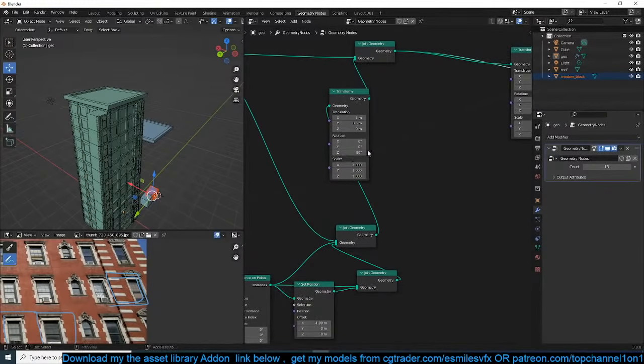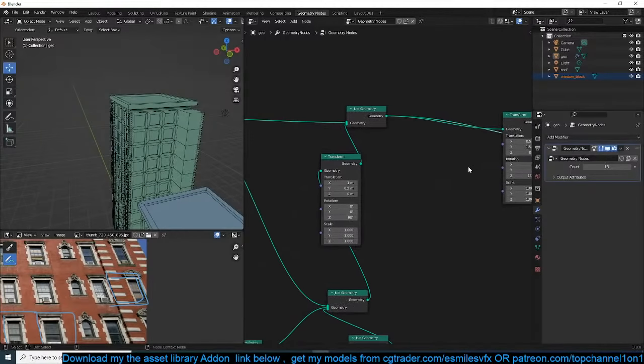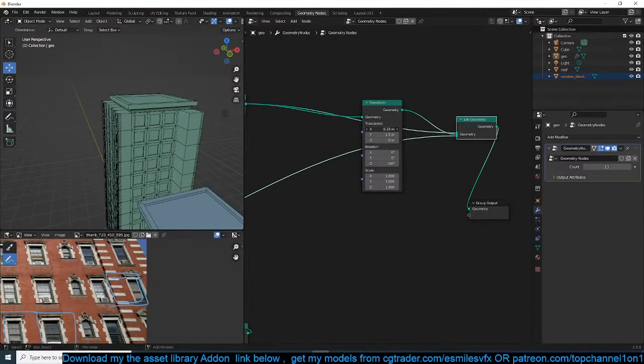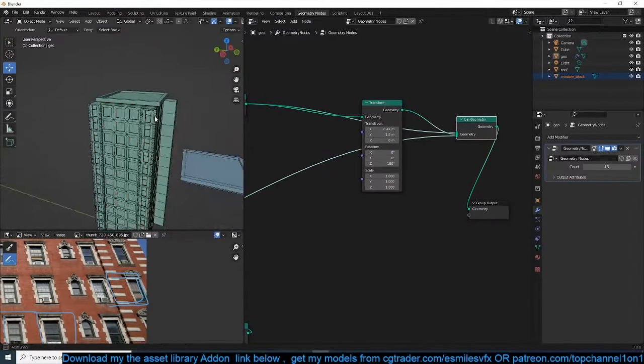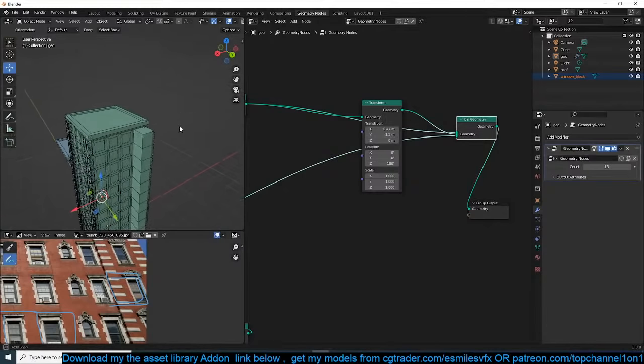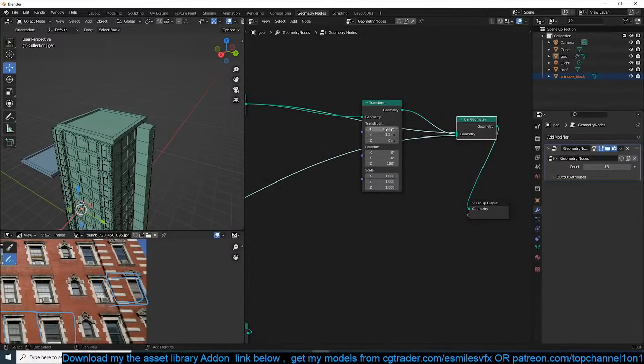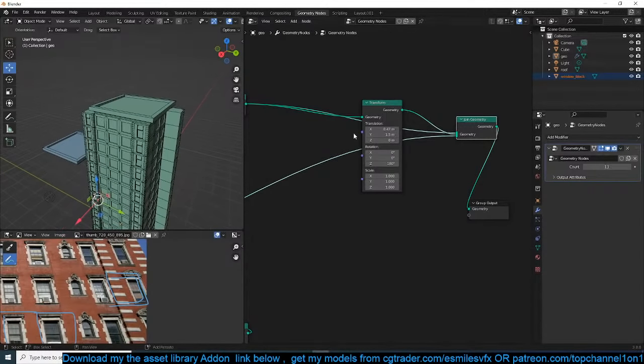So I think is it this? No, that should stay like that. Let me see what part this is.